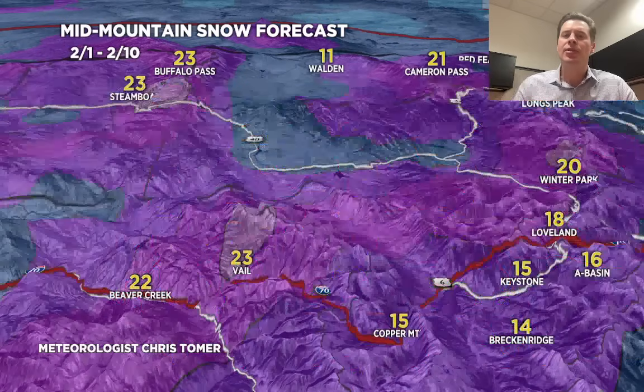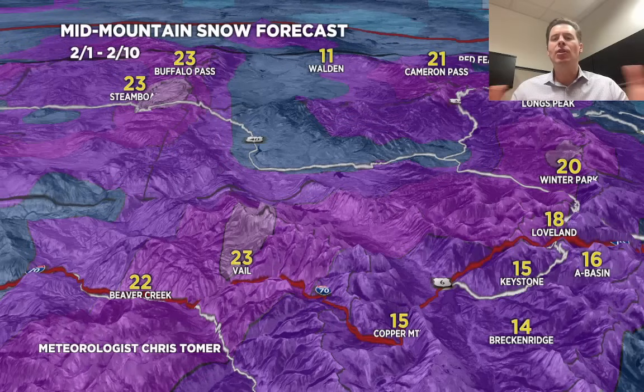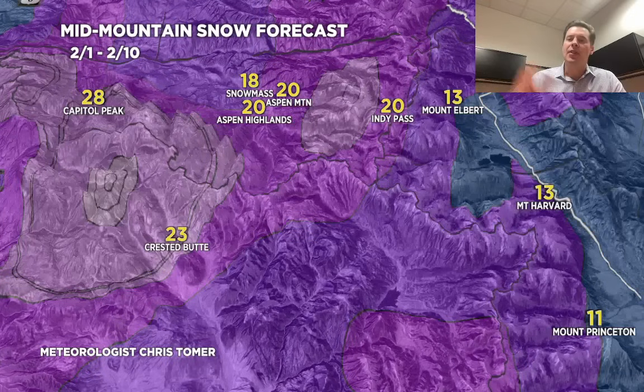Let's zoom into that map — grand totals today through February 10th for central to northern mountains of Colorado. There's your I-70 corridor — pretty uniform. There's a little bit less as you drop into Summit County, but still about a foot there. Potentially one to two feet on the Continental Divide, one to two feet for Steamboat and Rabbit Ears Pass, and Vail. Moving further west into the Aspen area, the West Elks, and the Collegiates — about a foot for the Collegiates down through Princeton, Harvard, Elbert, and Massive. Into Indie Pass and down into Snowmass, numbers are still right around 18–20 inches, consistent the last couple of days. But potentially a solid two feet over Capitol, Maroon Bells, Conundrum, Crested Butte, and Gothic — all those areas.